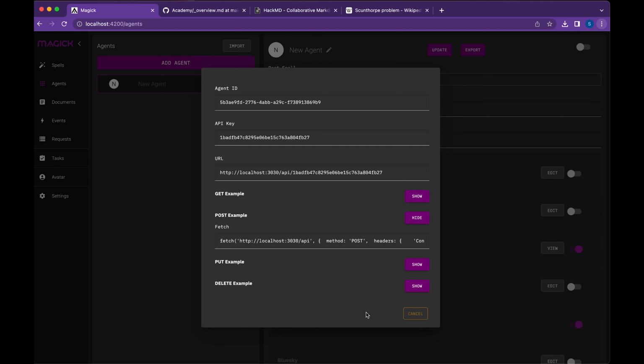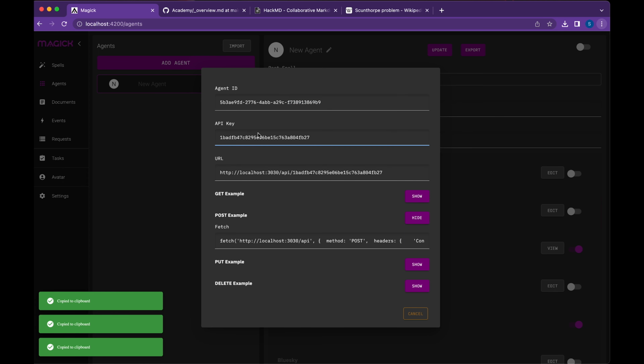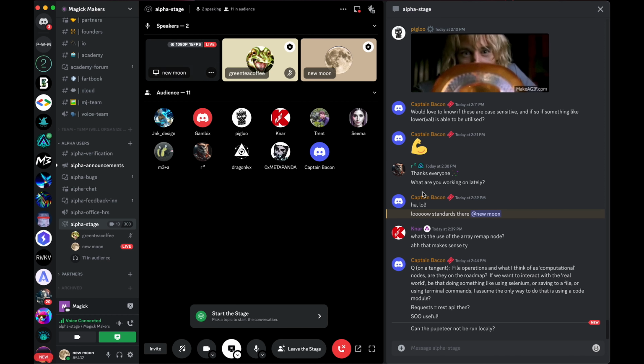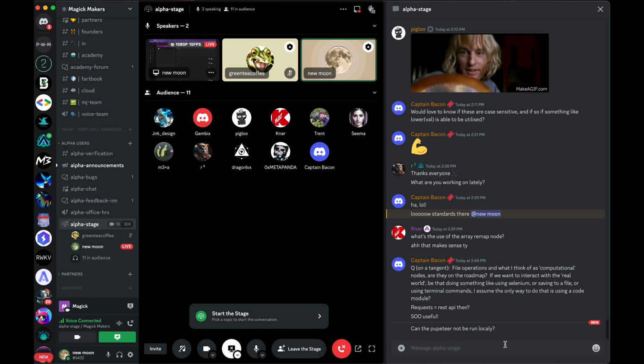Something we're going to work on is a template that has all of this worked out, so you could just deploy an app to the web with a little template, and then plug in your API key and agent ID, and then all your backend would be done. So if you want your own ChatGPT with your own app or personality or whatever, we'll work on that. Puppeteer cannot currently be run locally because the connector has been deprecated, and I have to remake that a little bit. But if that's a priority and something that you're going to use, then we can definitely prioritize that in the next few weeks.